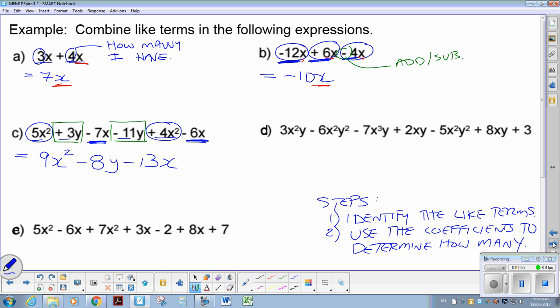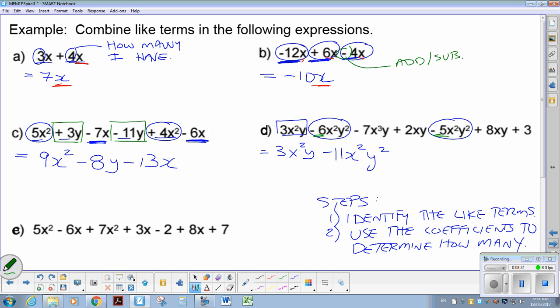So let's find all the x squared y's. Careful, this one is x squared y squared, so it's not a like term. X squared y, it's the only one. So if it's the only one, nothing changes. Next, I'll circle the x squared y squareds. So there's an x squared y squared. There's an x squared y squared. I have negative 6, and I'm going to lose 5 more, so negative 6 take away 5 is negative 11x squared y squared.